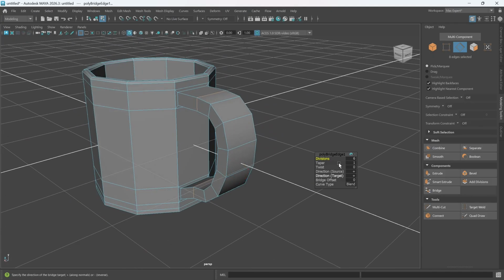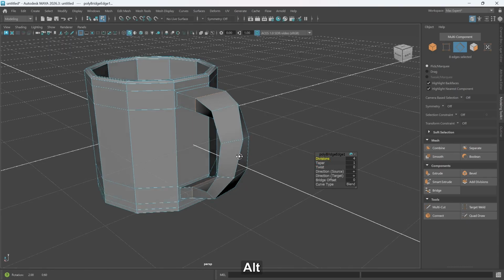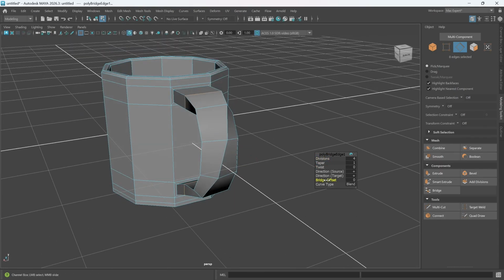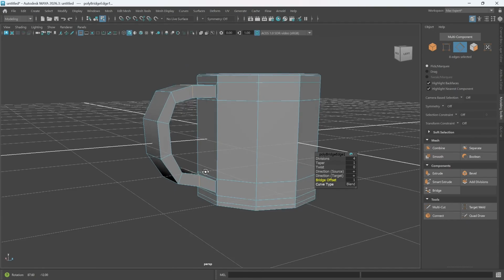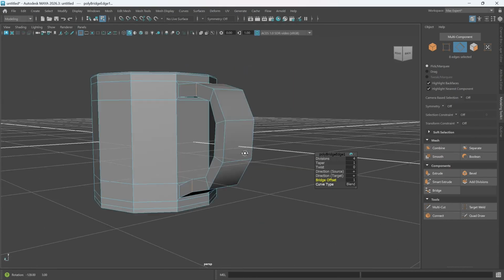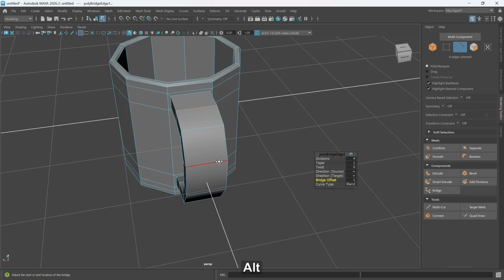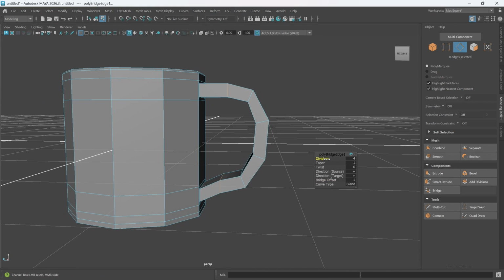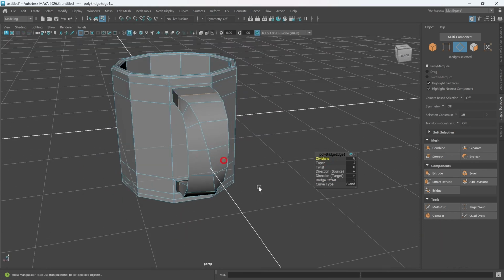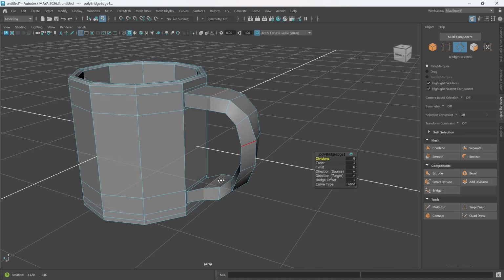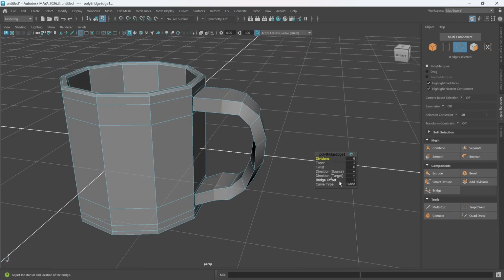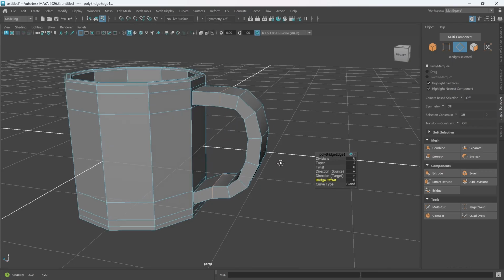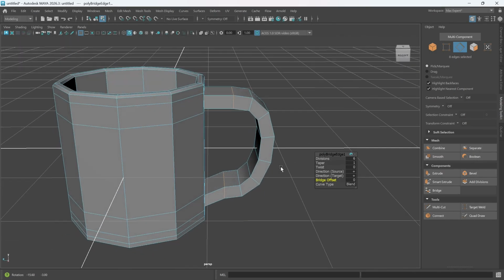Now, in a situation where you don't want to add more division, you can make use of the bridge offset, and that is going to help you align the faces very well. So it depends on what you want to do. We can also increase the division, and now when we increase the division, you can see that the bridge offset is not really looking good. You can also increase it or just take it back. So you can use that to fix it depending on how you want it.